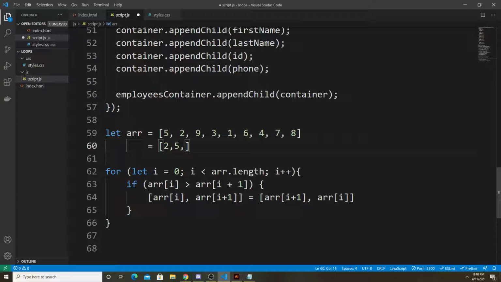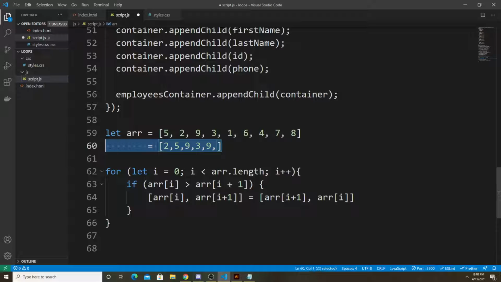Then it's going to look at the 5, which is going to be in the place of the 2 now, so it's going to look at the 5 and the 9. And since the 5 is not greater, the 9 is still going to stay there. Then it's going to look at the 9 and the 3, and it's going to switch those. Basically you can see it already got past this. It's 2, 5, 9, but that's clearly not sorted all the way. It sorted it as much as it could by going through one time.